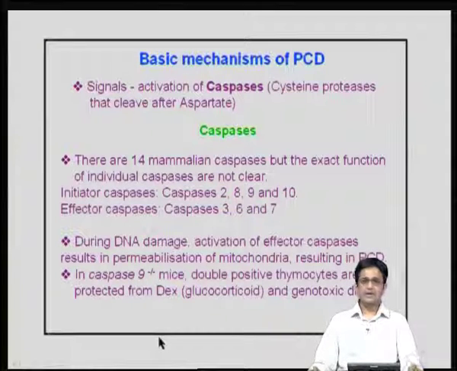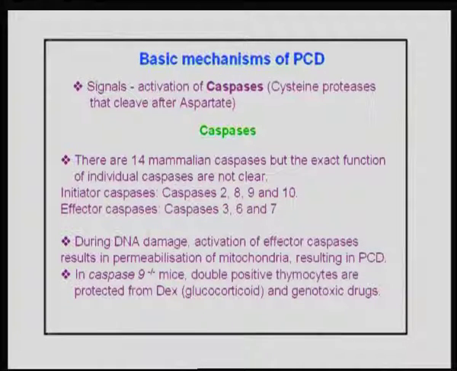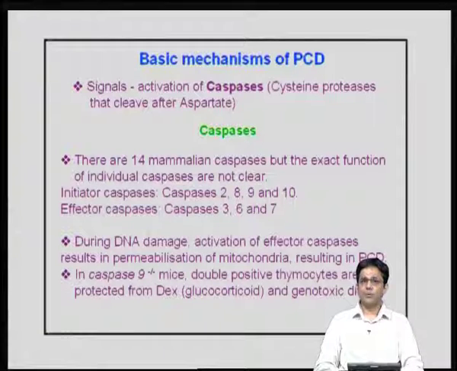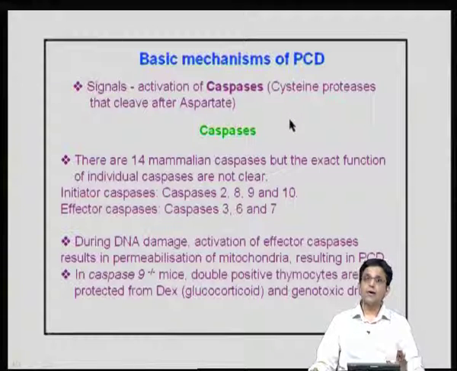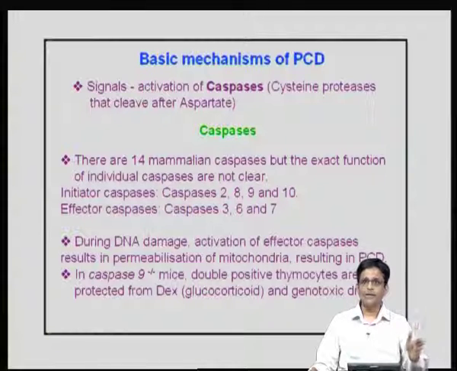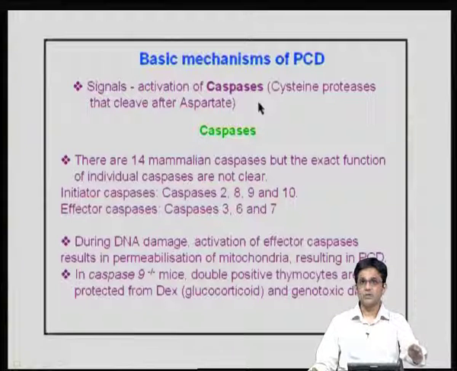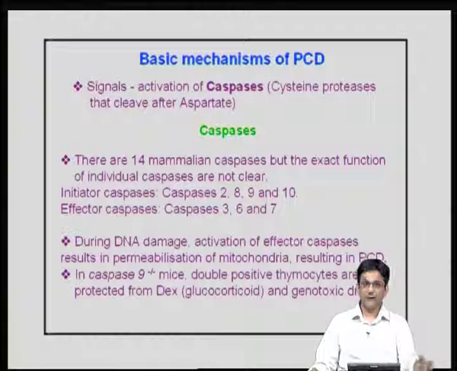Okay. So, we will discuss some of the basic mechanisms of programmed cell death. The key enzymes that are involved in programmed cell death are caspases, and their activation. Now, what are caspases? Caspases are cysteine proteases that cleave after aspartate, which is to say the active site amino acid is cysteine, and the substrate specificity is after aspartate, in terms of protein cleavage. That is how they got their name, depending on their active site and substrate preference, or where they preferentially cleave, because these are after all proteases.